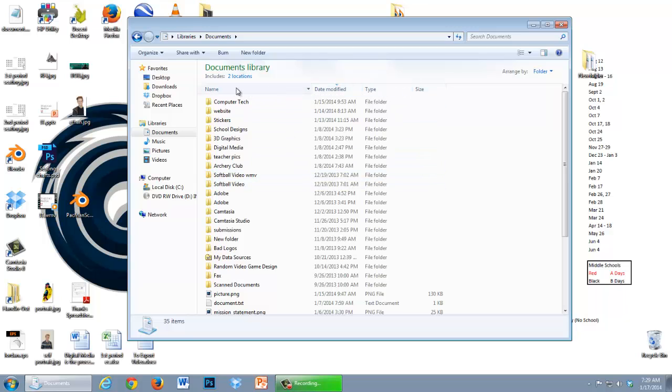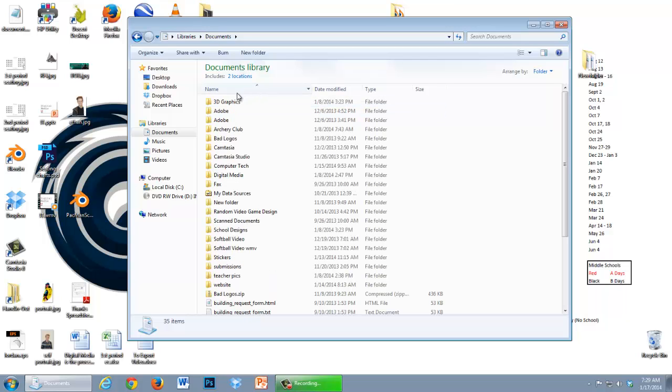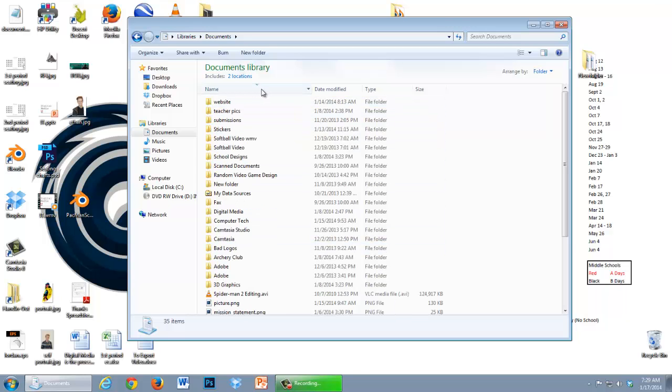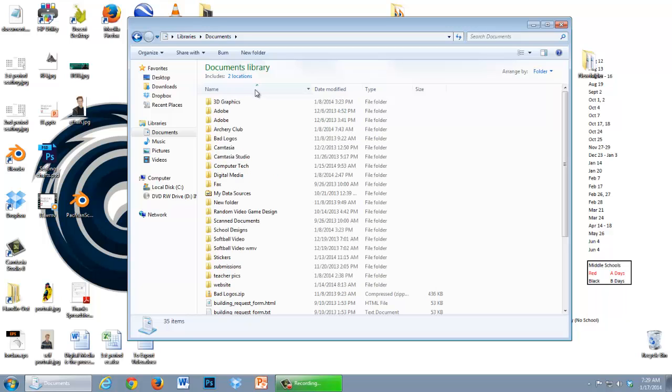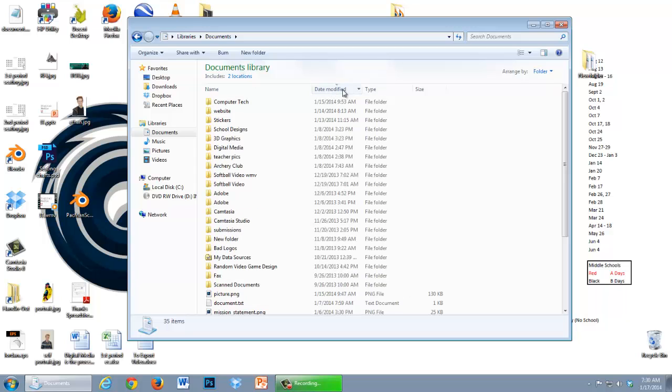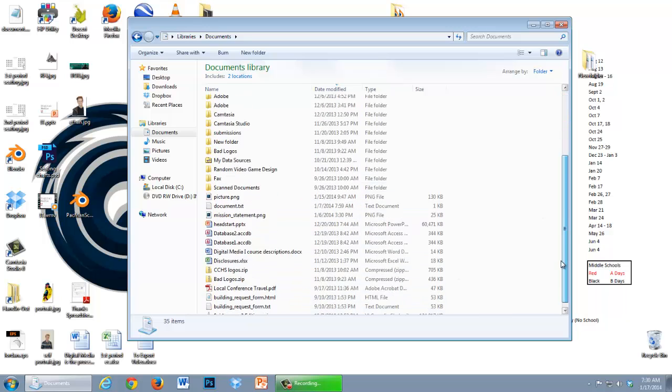Now we have some options here to sort by. By default, meaning when it first comes up, it's sorted alphabetically by file name, and we can change that. We can go Z to A or A to Z by just clicking the name. Okay, we can sort by the date modified. That's really useful if we just created a file and we don't know where it went. Click Date Modified, and it gives us the latest one that we created first. And then you can usually find what you're looking for that you just saved. It's also got some other information. File size is useful.